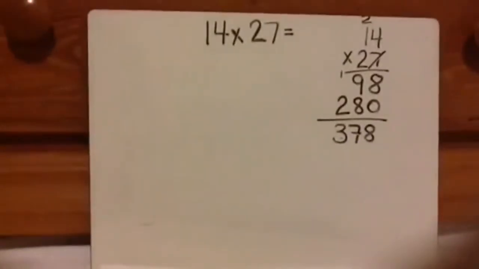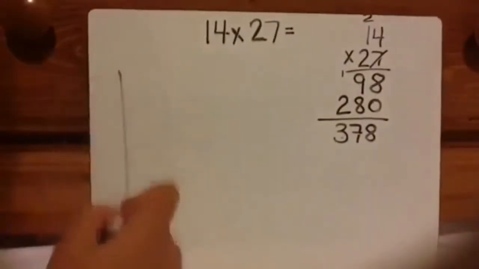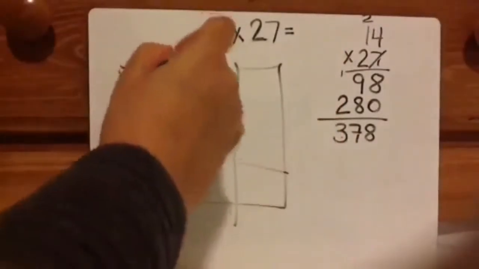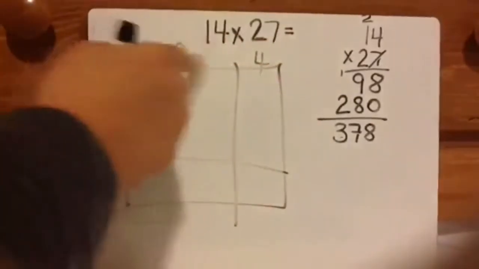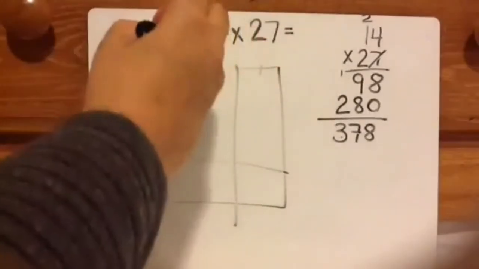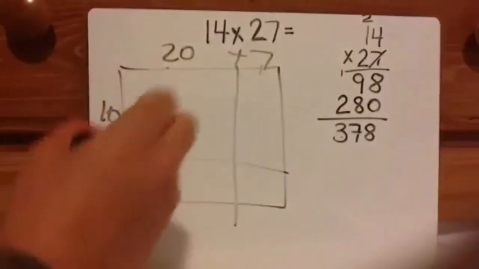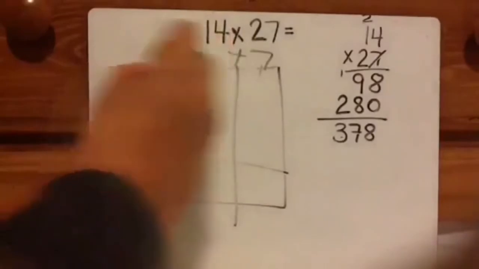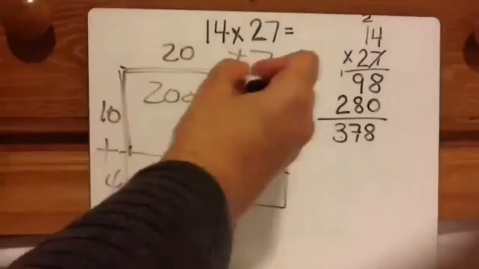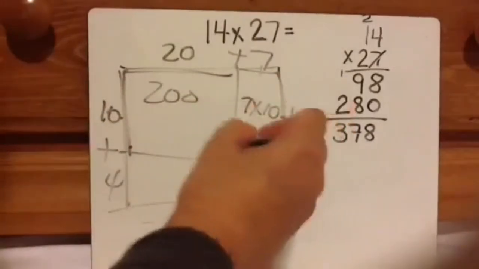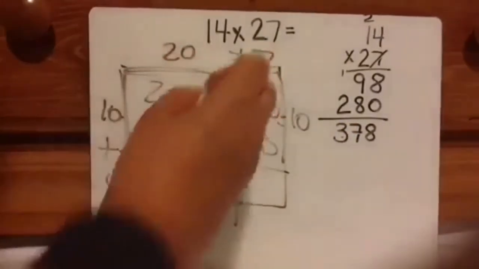And now let's look at partial products, like the area model, but on just white computer paper. So we would have 10 plus 4, or actually, it doesn't matter. You could do 20 plus 7 and then 10 plus 4, or the other way around. So that's 200, 20 by 10. That's a 7 by 10 because that side is 10. So that's 70. This is a 4 by 20.